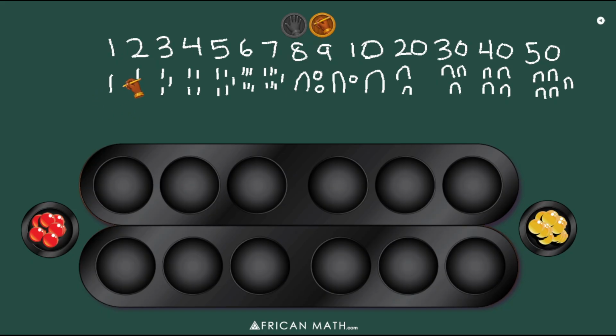Again, of course, this is the ancient Kemetic number for 1. This is the ancient number for 2, 3, 4, 5, 6, 7, 10 take away 2, 10 take away 1, and then we're going to count 10, 20, 30, 40, 50, and so on. Once you see the pattern, 60 seems to be pretty obvious. 70 seems to be pretty obvious, and so forth.